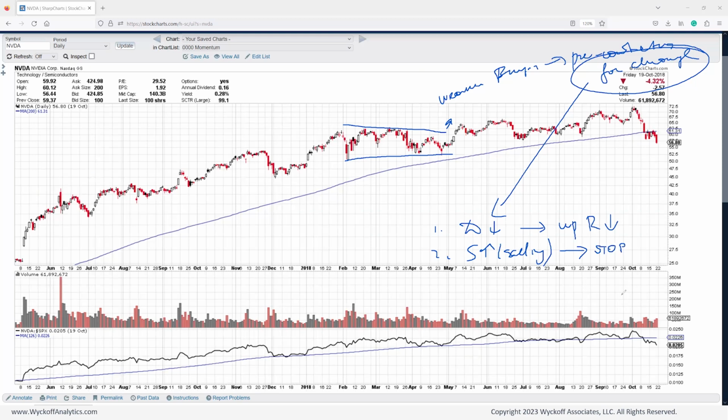So the supply emerges and does not allow the price either to extend too much, or it just stops the progress, and then the stock or the chart goes into some kind of consolidation after the stop in action, as it cannot overcome a specific level. The second step with the emergence of the supply is the increase of the downward result.